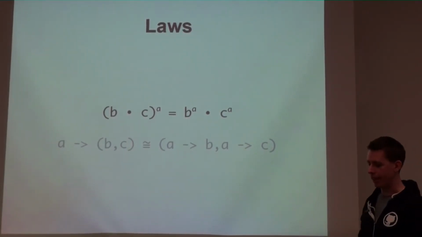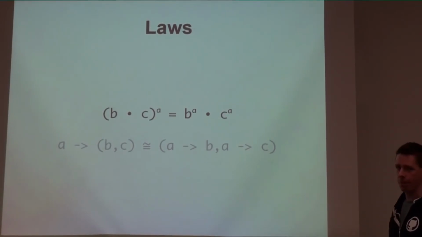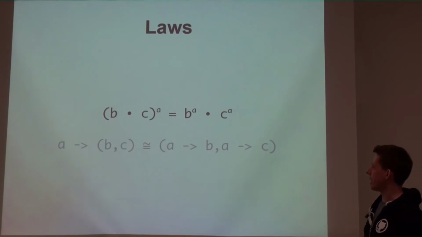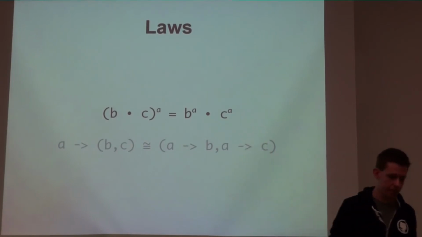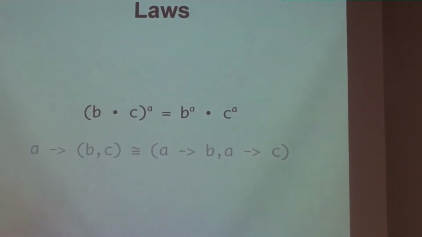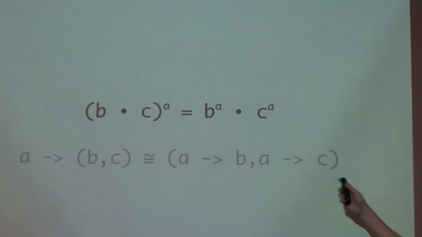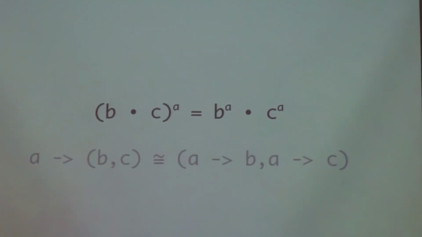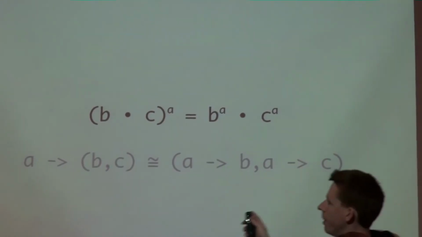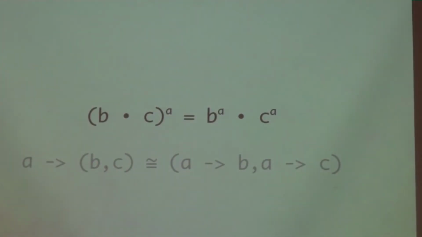So this is the exponent rule from algebra, so that b times c to the power a is the same thing as b to the a times c to the a. Again, works for numbers. In types, it has this interpretation that if you have a pair of functions, an a to the b and an a to the c, you can factor out the inputs to them. So you could write that function as something which takes an a and returns a pair, b and c.